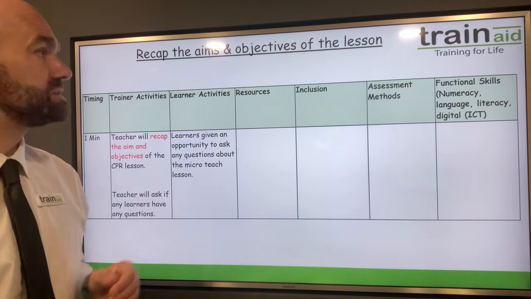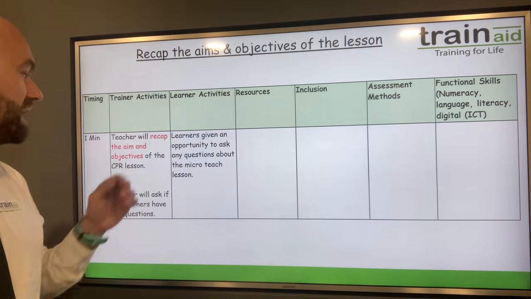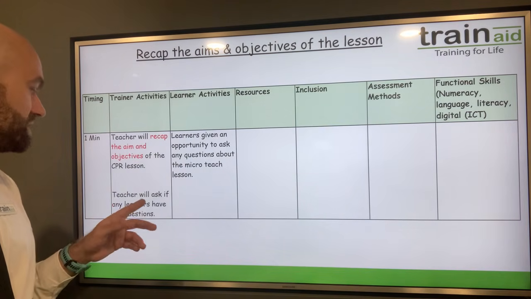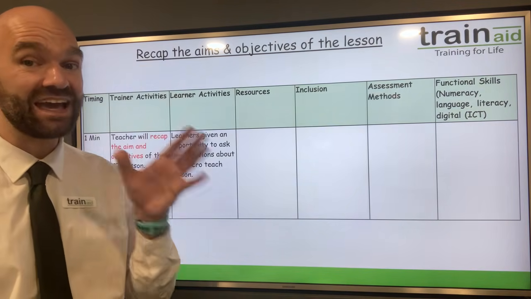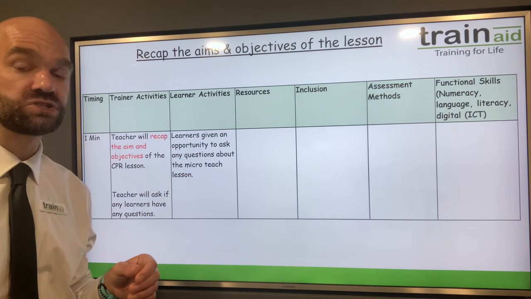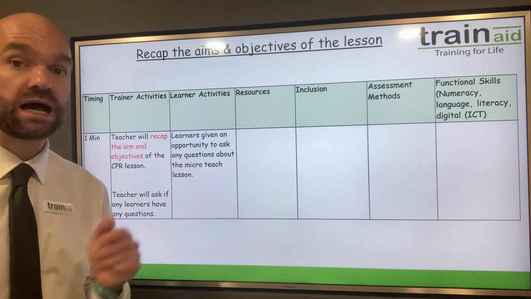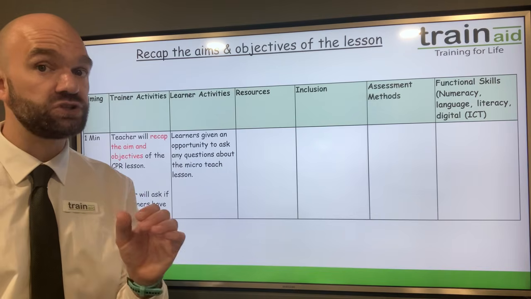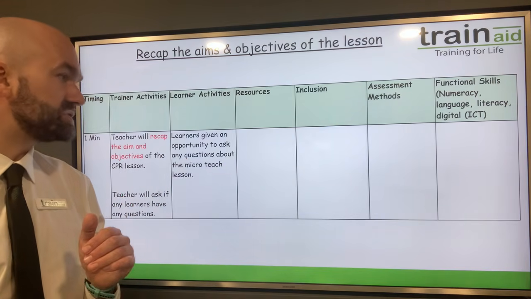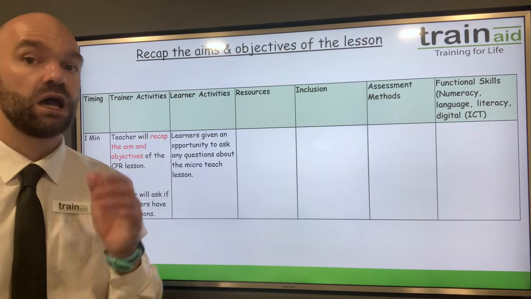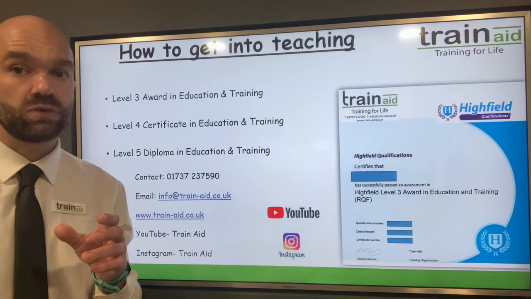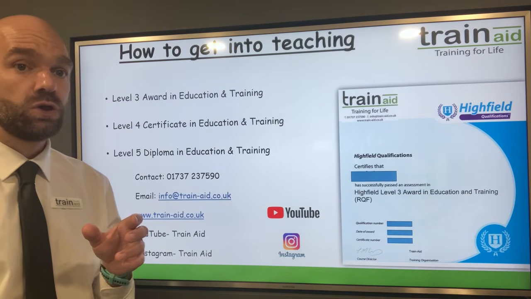So within my lesson plan example, I will recap the aim and objectives of the lesson. I will ask my learners if they have any questions with regards to the micro-teach, and I will also give my learners the opportunity to ask any questions about the micro-teach lesson as well. So a nice and simple aim.